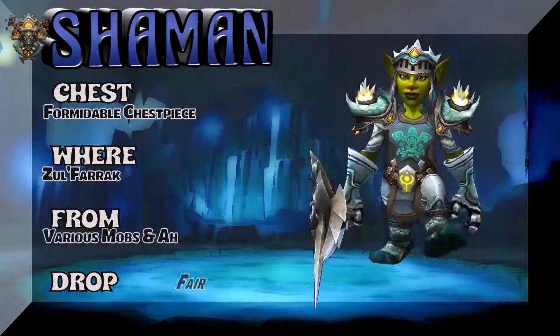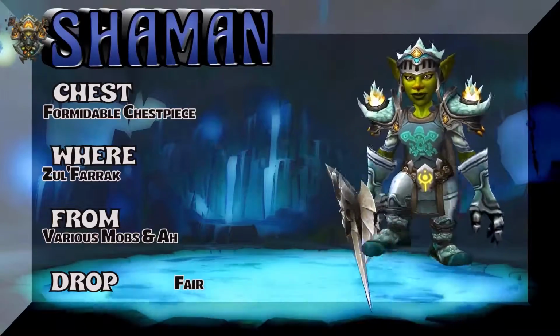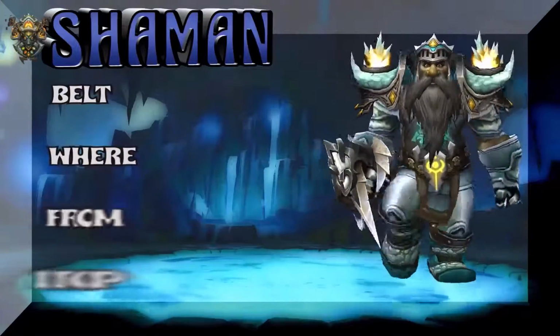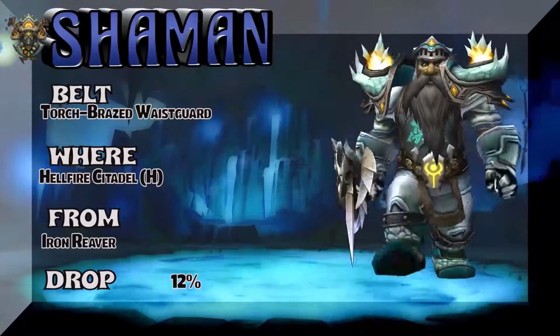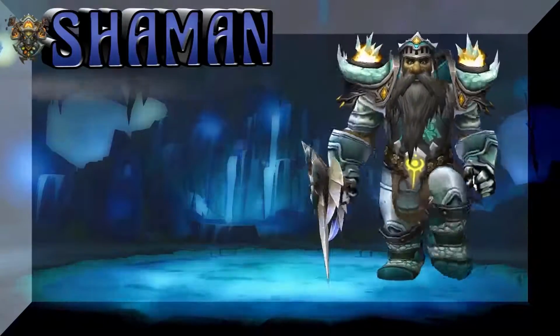The chest, formidable chest piece, Zul Farrak, various mobs, or you could just step up, buy it on the auction house. The belt is going to spin us forward to a place called Warlords of Draenor, the fun. It is the Torch-Brazed Wasteguard, Hellfire Citadel, Heroic, Iron Reaver is the boss. 12% on the drop rate. That looks awesome on a dwarf, I do believe.